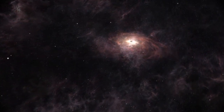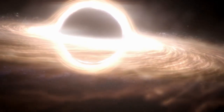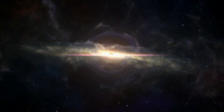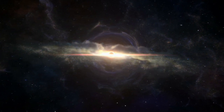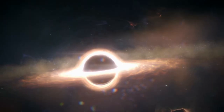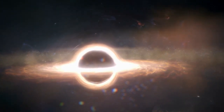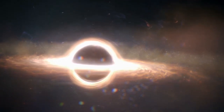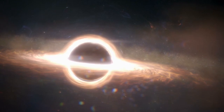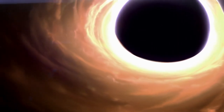That's where the Event Horizon Telescope came in. Its goal was to photograph Sagittarius A star. Not the black hole itself, but its shadow. Around it is this gas that is moving around the black hole that's superheated to millions of degrees, and what the Event Horizon Telescope is trying to see is the shadow of a black hole. Light from the hot gas around Sagittarius A star frames the giant shadow. It could be up to 93 million miles across.